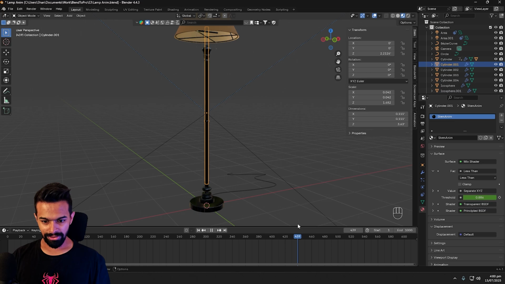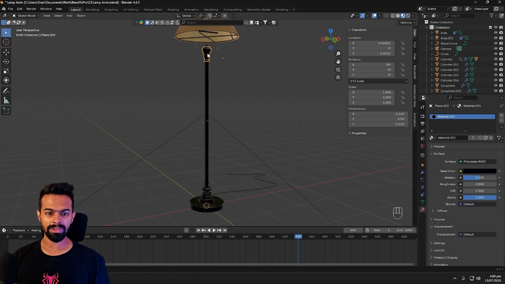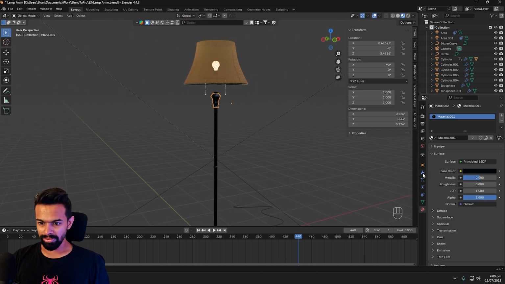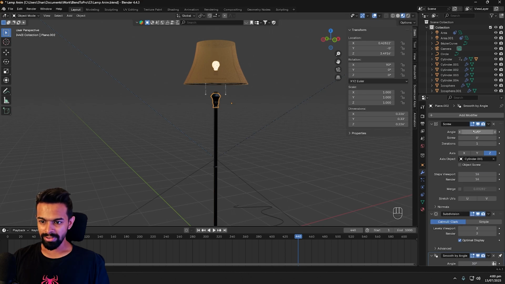At number 440, we have our next object, which is this ornament. So we'll do the same thing as we did for the stem. We will go to the modifier section. We have the screw modifier. We'll go to 0 right now and add a keyframe right there.